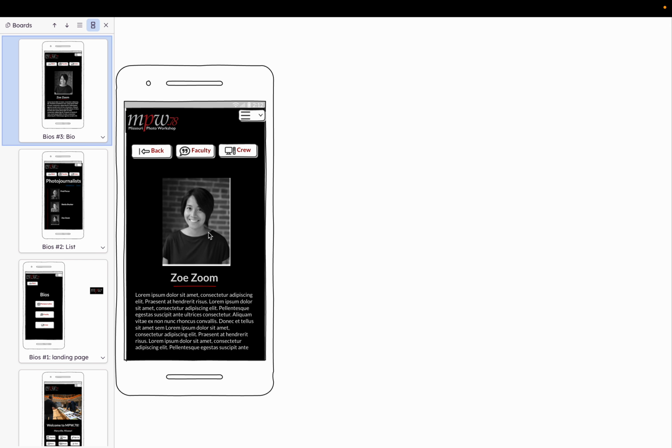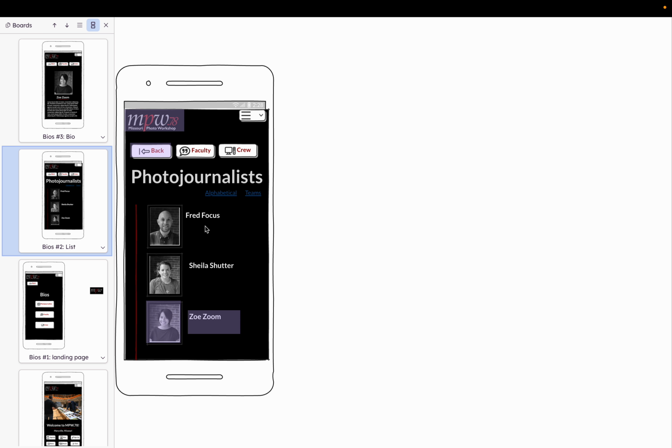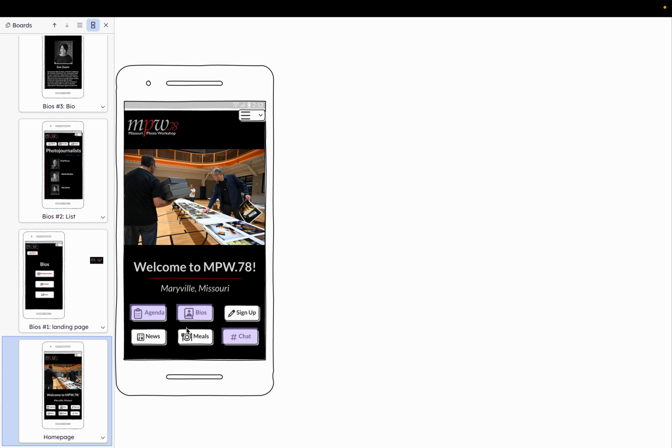We have a volunteer at the workshop who will be taking everyone's photos, making them black and white. They'll be nice and consistent. We'll load those into the system, and then everybody will be submitting their own bios, so we can match those up. So you can read about each person. You can go back and read about someone else. And of course, this is the little hamburger that lets you navigate, and you can return back to the home page by clicking on that logo.